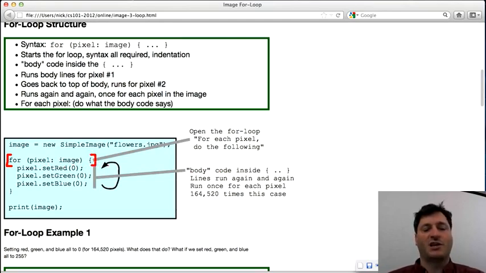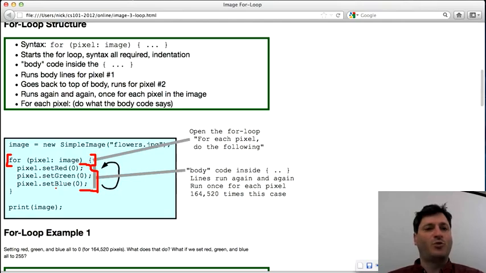All of this syntax is required, the parentheses and the curly brace and everything. Usually in my examples or in the exercises, it's the same every time, so usually we'll provide it and then just ask you to write the code on the following lines. What this means is, for every pixel in this image, please do the following. And the following is defined as whatever is within the curly braces here. These lines inside are called the body of the for loop, and this is just a few lines of code that can do whatever we want.